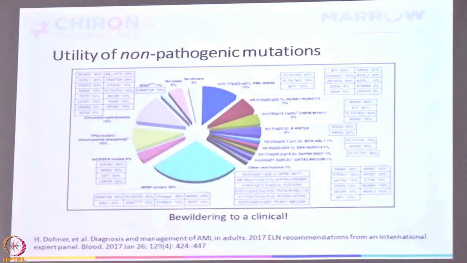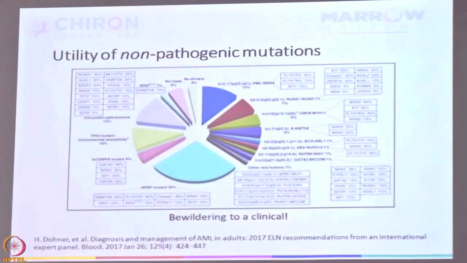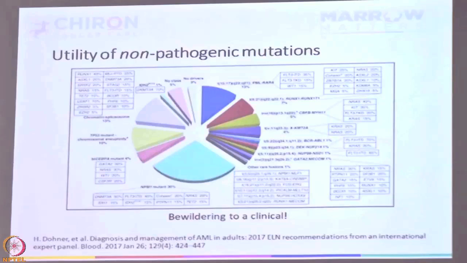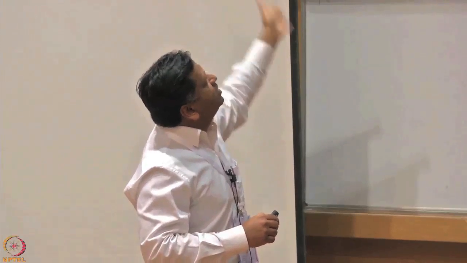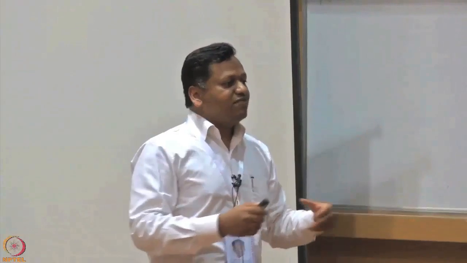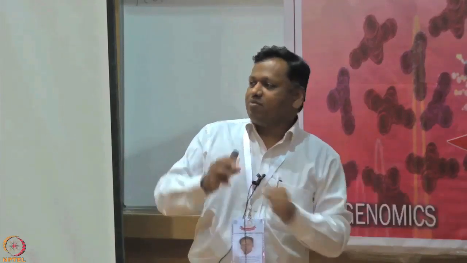People then started thinking: let us find more mutations, develop more targeted therapies. Everybody started doing genomics on acute myeloid leukemia and acute lymphoblastic leukemia. This is the current mutational profile of AML patients. If you take 1000 patients with acute myeloid leukemia and look for mutations, you will find NPM1, CEBPA, TP53, DNMT3A — every patient has one or two mutations. We really do not know what to do with these. You have to follow them for 5 years to understand which mutation subsets have better or worse prognosis, and whether chemotherapy or bone marrow transplant is needed.